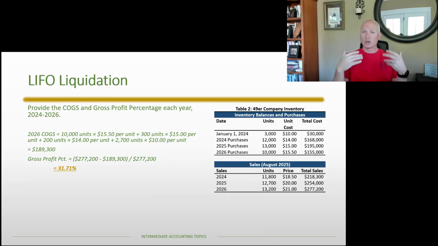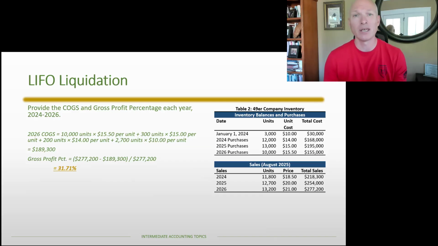But we can see the reason why is because we liquidated a bunch of old inventory costs. Now, I want to be very clear. We didn't liquidate old inventory. We liquidated old inventory costs, because under LIFO, remember, it's not changing the physical flow. It's just that we're keeping those old costs on the books. And so this LIFO liquidation is an accounting thing. It's not like, oh, we finally got rid of that inventory from 10 years ago. The inventory is probably still from last year, but it's just a matter of the way we had accounted for it. And so it creates this fictitious increase in our gross margin. That's the underlying issue with the LIFO liquidation.